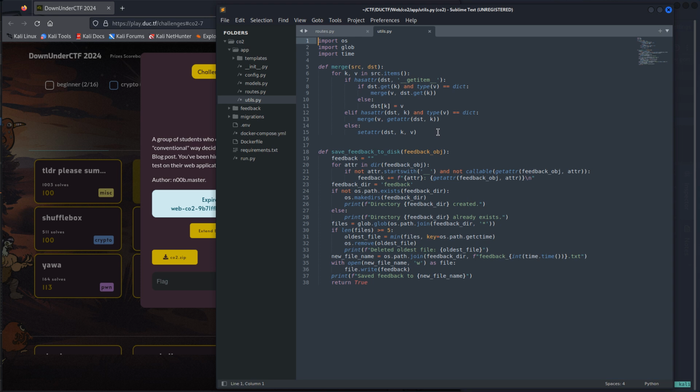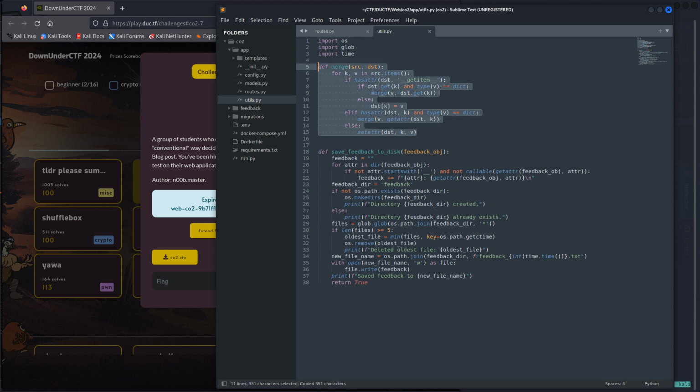And if we look at merge, depending on your level of coding experience, this could look like gobbledygook or a pretty simple recursive function. Ironically, I think more experience might make the vulnerability even harder to find, because you might just think, oh, it's just merging some stuff, I don't see where we could find a vulnerability. But let's jump into Python and take a closer look at this stuff.